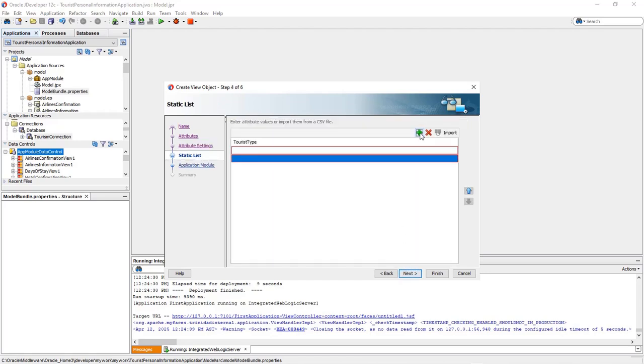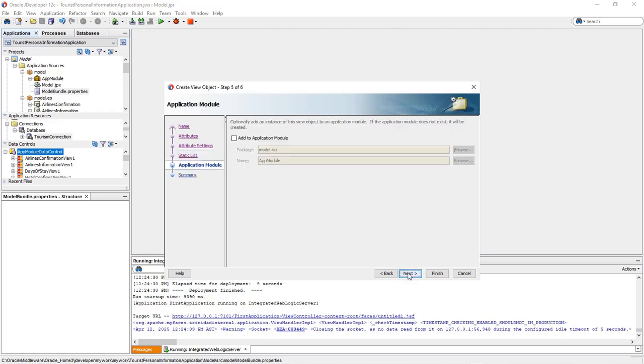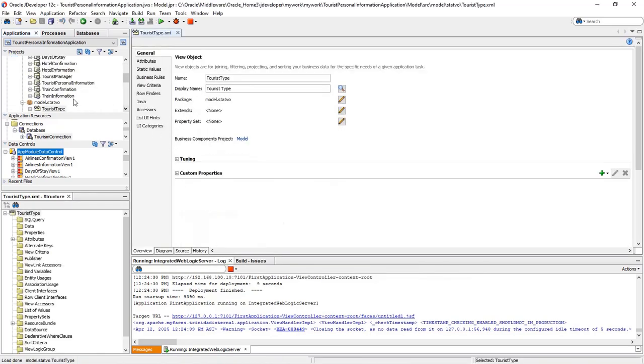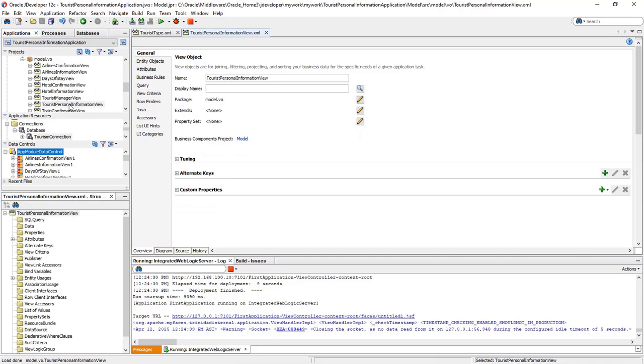Here in tourist type you require two things: whether the tourist is single or with family. Click OK, next, finish. Now we need this static view object in the tourist personal information view.